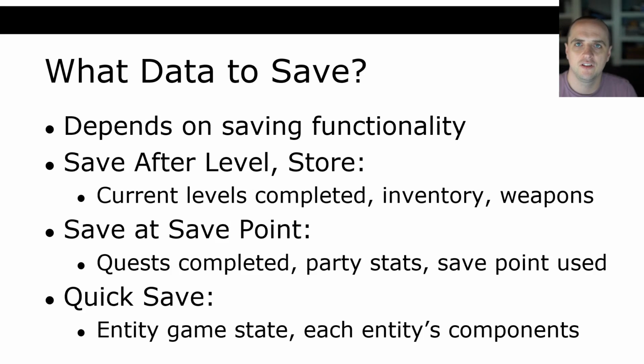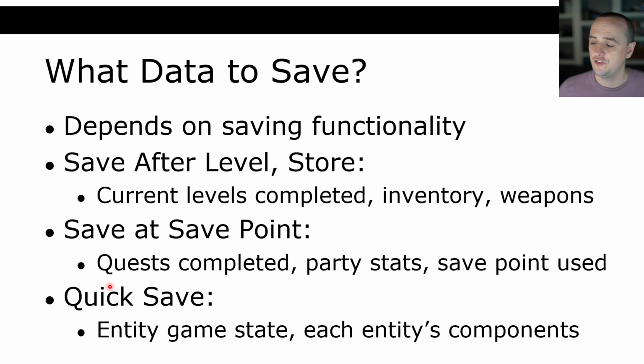So what data do we actually want to save? It depends on the saving functionality that you have. For example, if you save after levels, or after bosses, or after big events, you want to save the current levels you have completed. Maybe you save your inventory, you save your weapons. If you save at a save point, maybe you're saving the quests that you completed, the party, and also the save point that you used, so that when you reload the game, you spawn at the correct point.